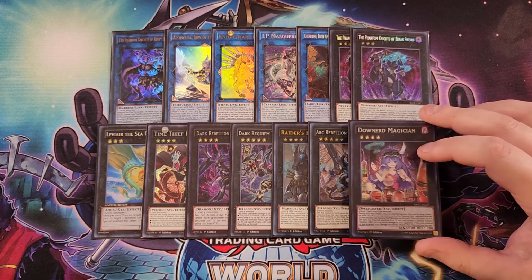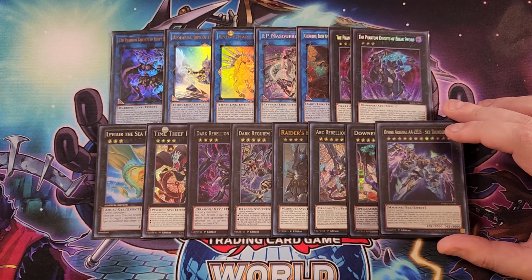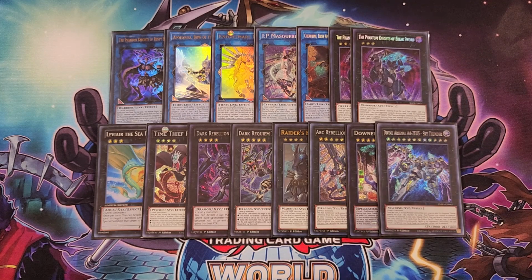We then play a single copy of Downer Magician to be able to make in this deck, so you can give your copy of Zeus, which we also play as a one-of in the deck, an additional material so you can board wipe again. So that's it for the deck, guys.